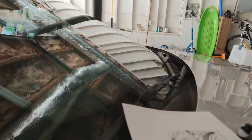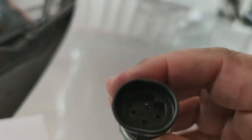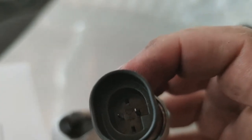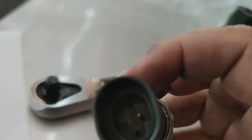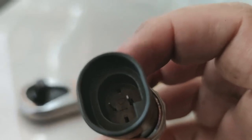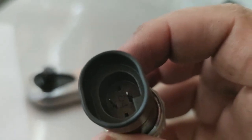When I drove it home after that initial scare, I didn't hear any noise from the engine. So I think the conclusion that it's the pressure switch is correct. If you look inside here, it's got two pins. Now you can test these. I have no idea what the voltage is, if it's supposed to be 5 volts or 12 volts. But I got no codes on the code reader, so to me it just detects it and sends an emergency alarm to the DIC.